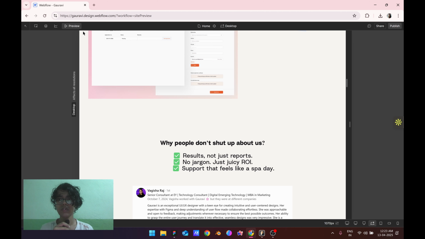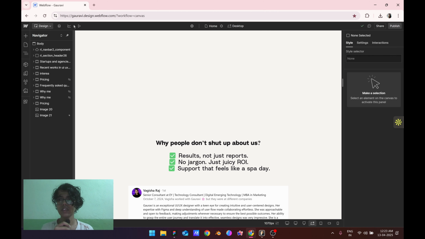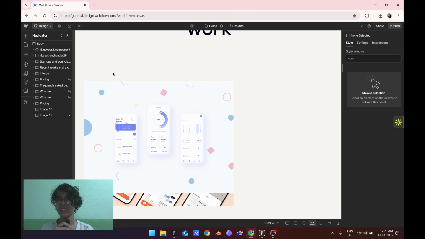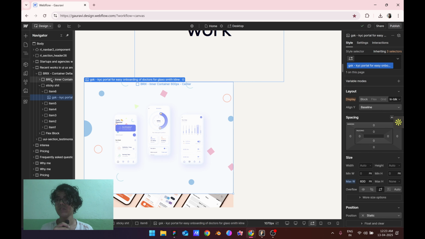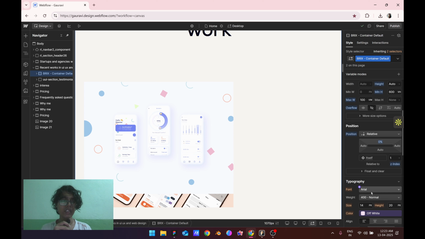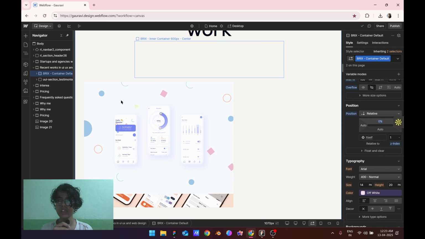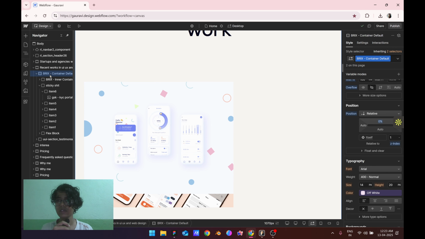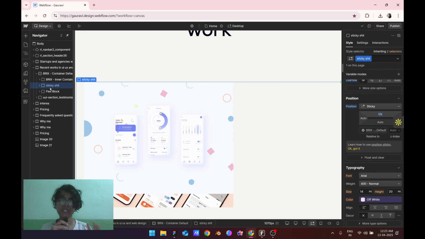So here we have a container. You can use any container. And what I have done, I have put it to relative 0%. One thing you should note is that the height of the parent container should be the number of elements times 100 VH. For example, I have 6 items, so I have put 6 into 100 VH. If you have 8 items, you can do 8 into 100 VH, or if you have 4 items, you can do 4 into 100 VH, like that.